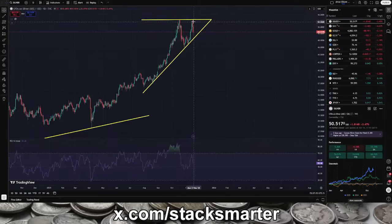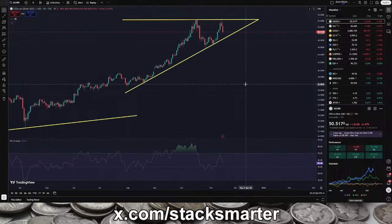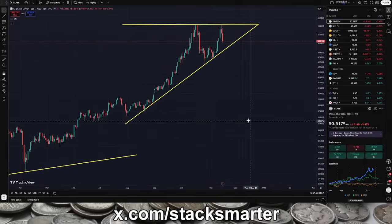If it concerns you to see the silver price drop by, what did it drop? 3.5%. You're probably kind of new to the silver market. It's an inherently volatile market, more so than gold, more so than the stock market. Silver is a tiny market. It's very volatile. And one of the most compelling things about stacking, I think, is just how volatile the silver market is, because that volatility works to the downside, but also to the upside.